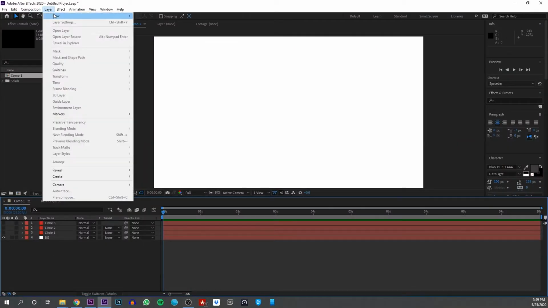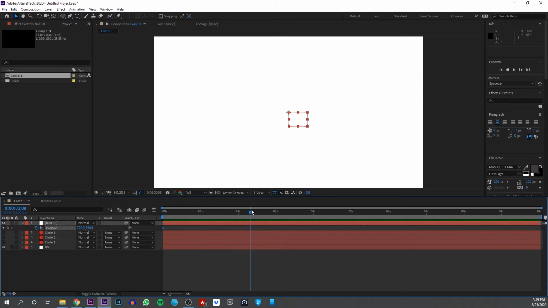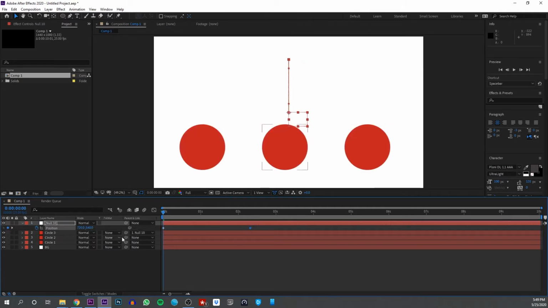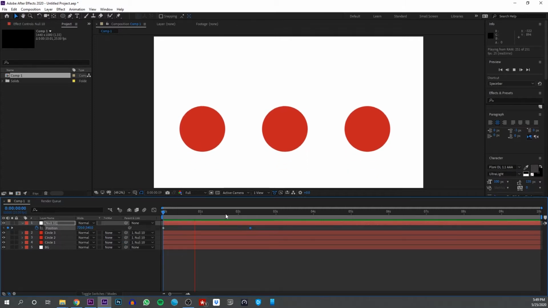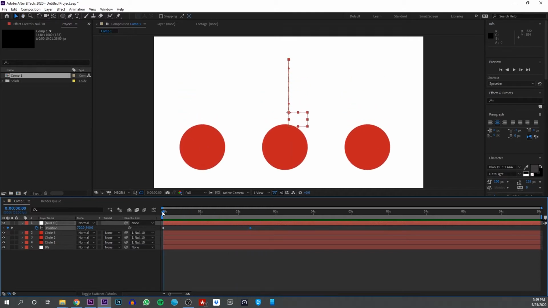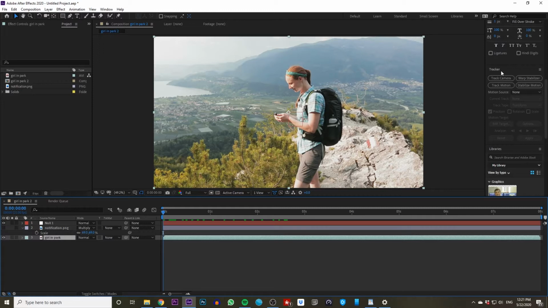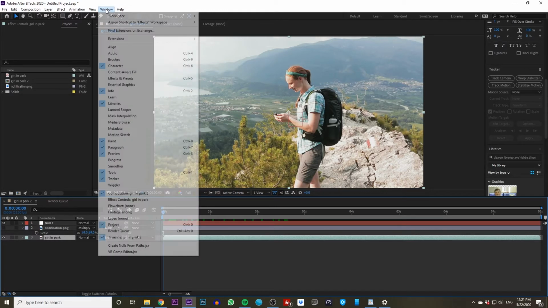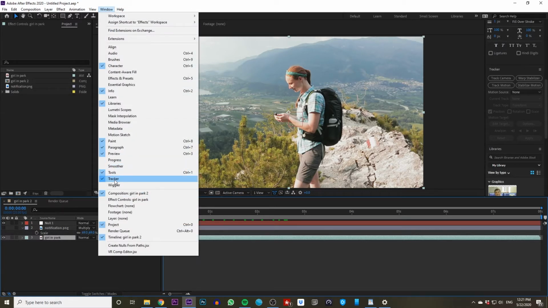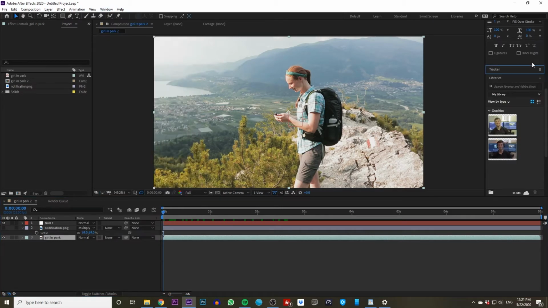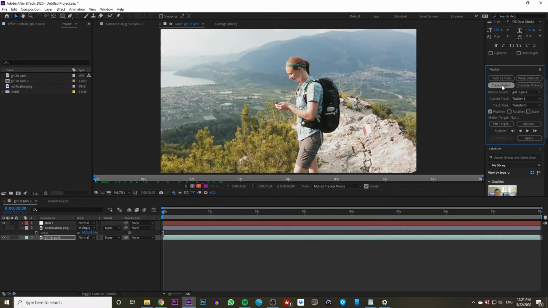For example, if I was to keyframe my null object to move a little bit upwards and I had 3 circles and I wanted them to do the same thing, I could parent each circle layer to the null object. And so as you see, they would all follow suit, moving up a little bit just as the null object does. All right, so we've created our null object. Let's now click on the girl in park footage and go to the tracker on the right side. If you guys don't see the tracker, then go up here to Window and then go down and hit Tracker right there. So we're gonna click on it and hit Track Motion.